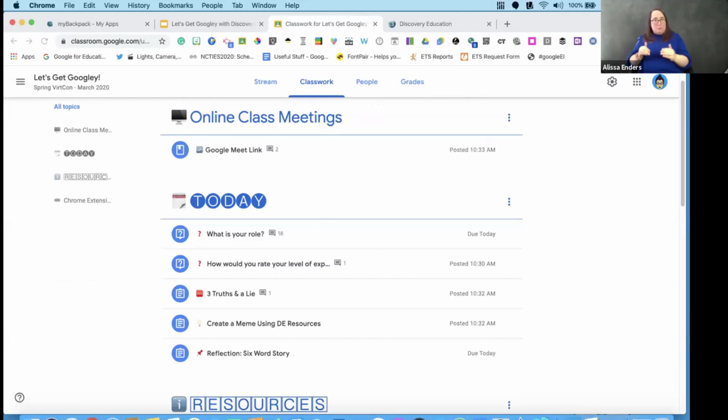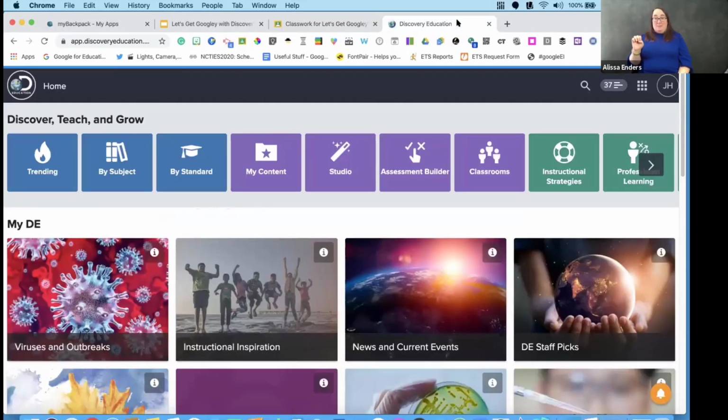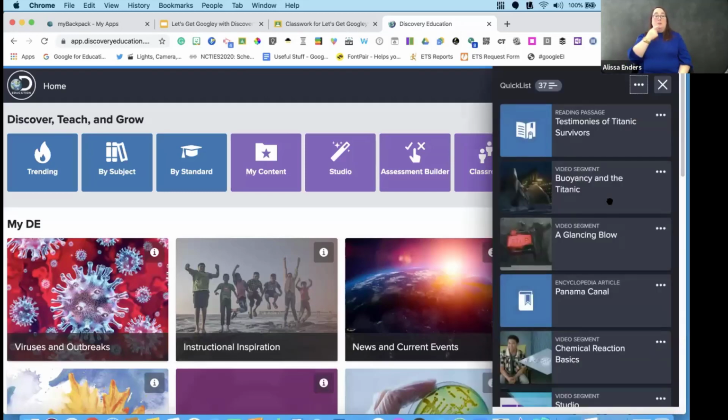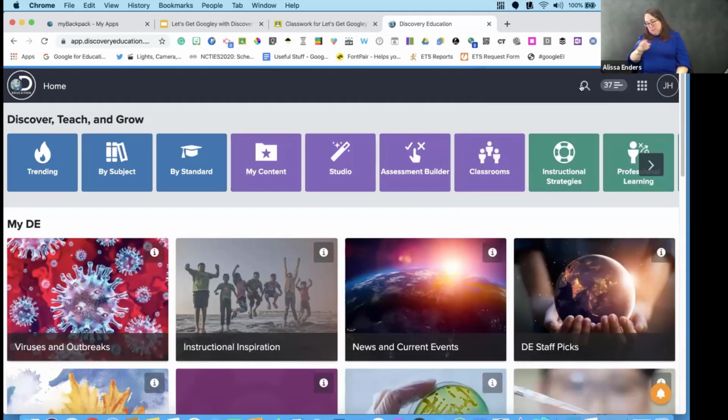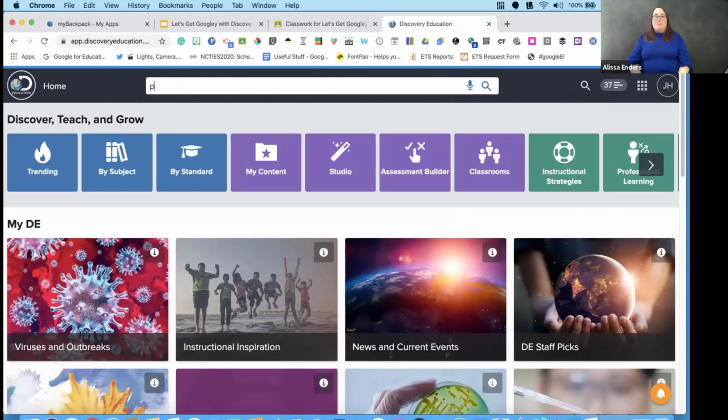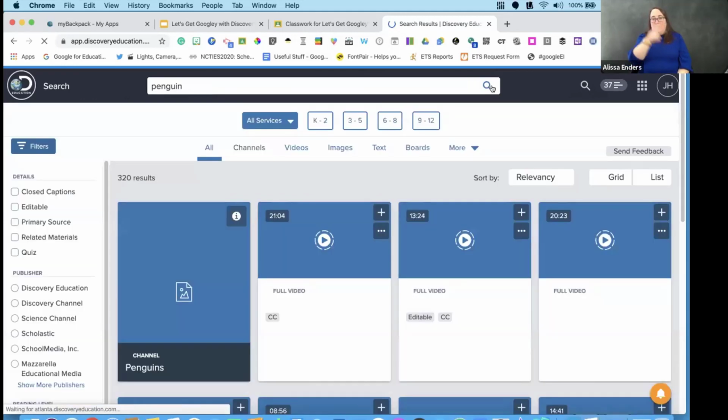So I'm going to hop over here to Discovery Education, and I'm in, and you heard from Justin earlier and some other folks about how you search for different resources. But right now I'm going to go in, and if I wanted to save a resource, I've got this quick list is where I keep all of my favorite things. But I'm going to search for a resource real quick. All right, so I'm going to type in here. And I apologize in advance. I'm a terrible typist, so the struggle is real sometimes.